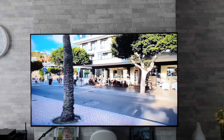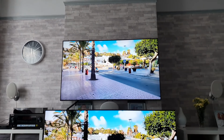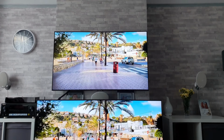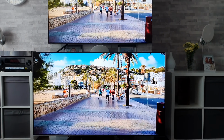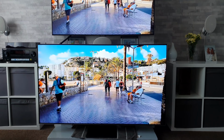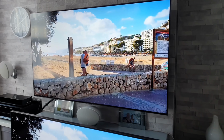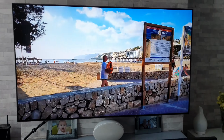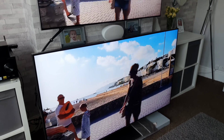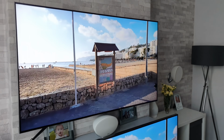Again, straight on, to be fair, I think it looks really, really good. Again, excuse the flickering, that isn't the TV's fault. And I'd say that the Q90R is crushing the black areas a little bit. Again, this can be dialed out. These are factory default settings. I'm not setting them up with professional calibration equipment and all that sort of stuff. They are just on their factory default settings. So it is what it is at the end of the day.